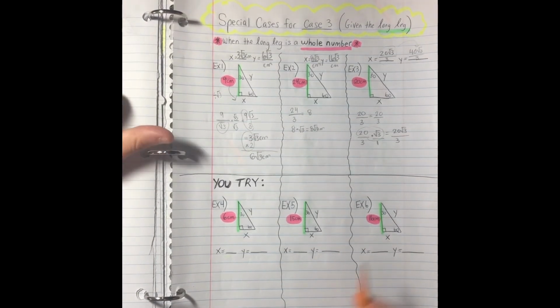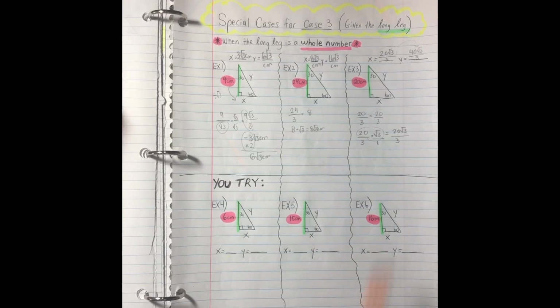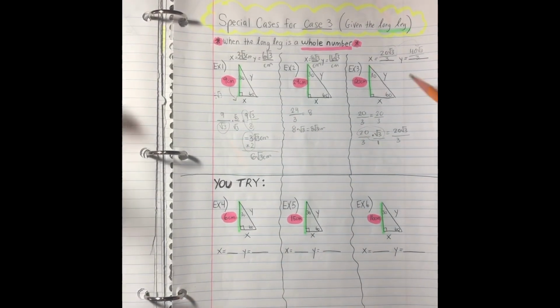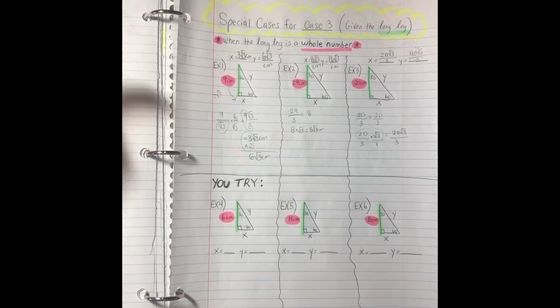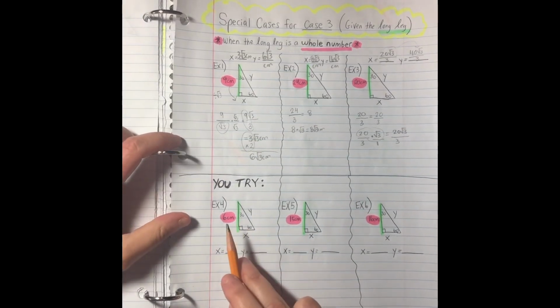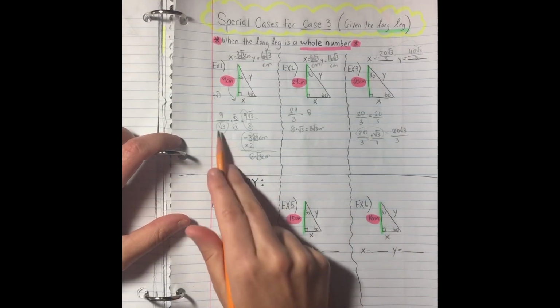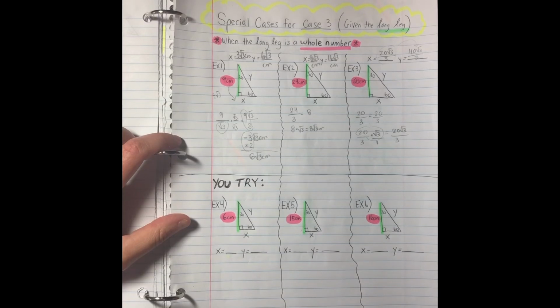So if you want to pause this video right now, guys, and at least try these 3 examples, that might not be a bad idea. If you're still trying to work through this and figure it out, you can keep the video rolling and just go along with me as I finish up with 4, 5, and 6 here. If you've got that shortcut down pat, you can go ahead and use it. If you're still unsure about the shortcut and would rather just rationalize, I'll do these last 3 rationalizing.